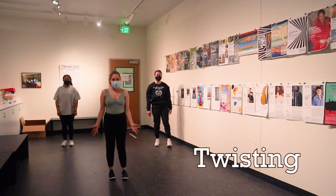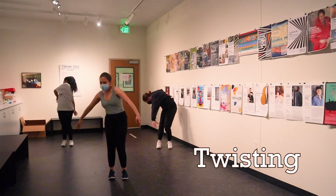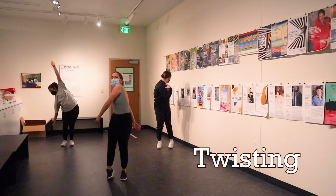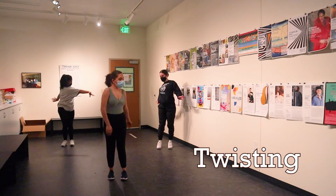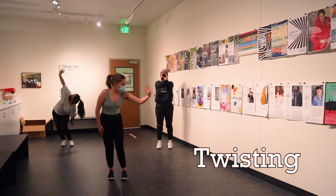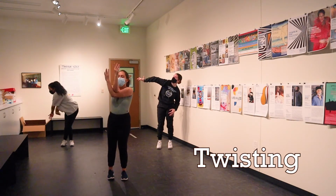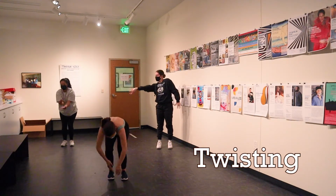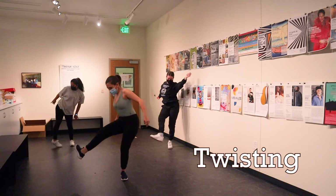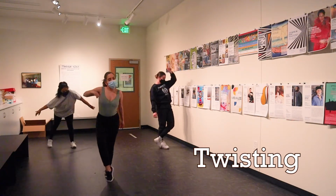Perfect. Now that we've gotten used to carving, let's move on to twisting. How can we twist? Let's start with our spine. How can we twist our spine as if we're twisting clay? Rotating around. That's my arm. We twist our arm as if we're twisting clay into a new shape. Can you twist them together? And your legs, how can you twist your legs? Your legs are a little more tricky, so we need to add some turns.